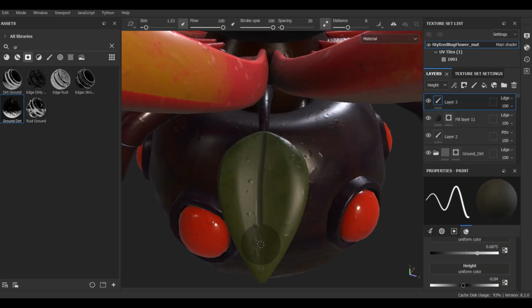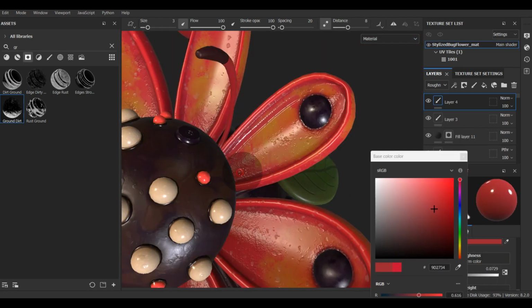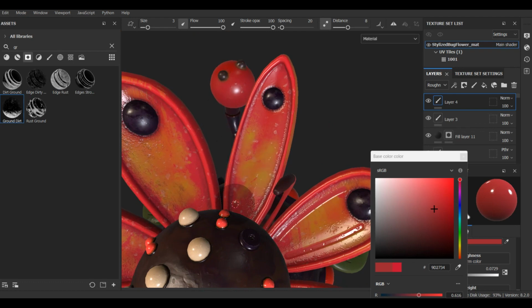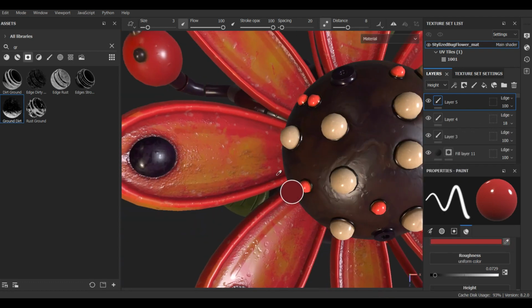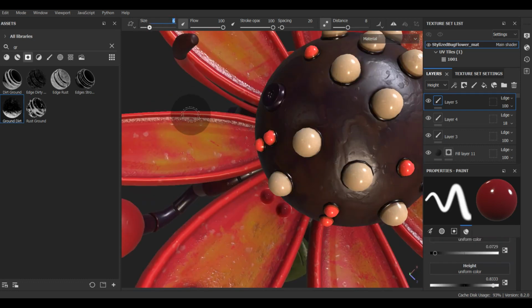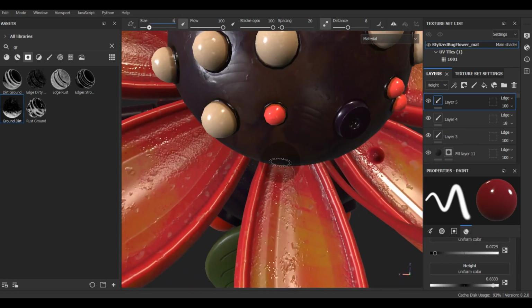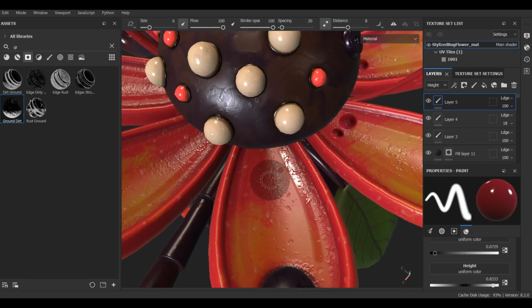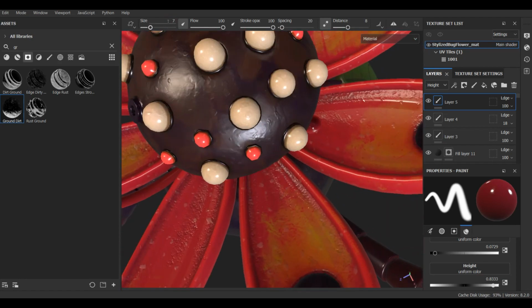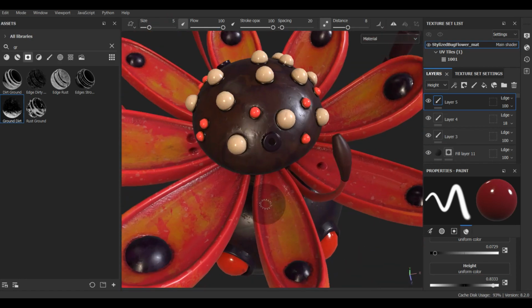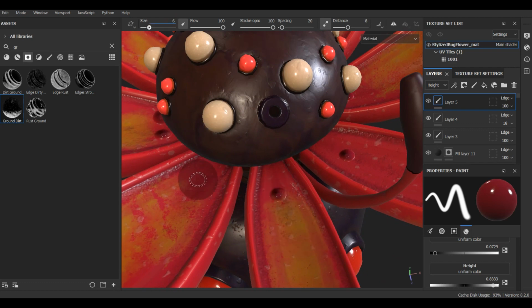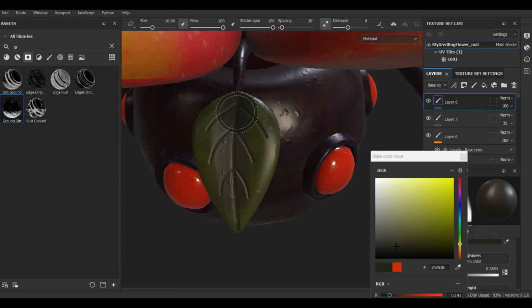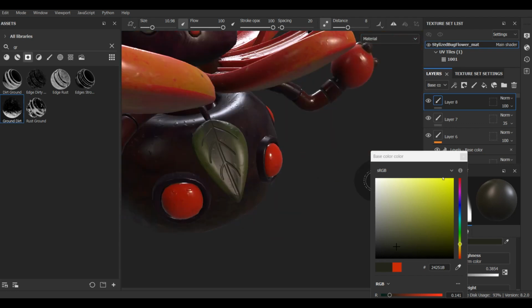Then I hand paint some leaf structure with a brush that has a slightly darker color and a reduced height. I perform the same operation on flower petals. This time I reduce roughness so that most elements have varying roughness, thus play in the light. You can use the same method to paint some elements you don't want to model.